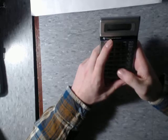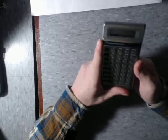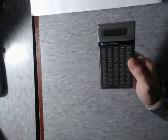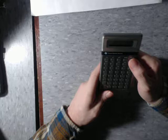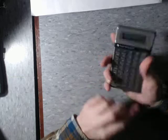So this is a scientific calculator, and as you might have just seen there, I could do square root of 2 times square root of 2, and I get the answer of 2 instead of 1.999998. So this is a much more accurate calculator than your average cheap scientific calculator. When this came out, I believe it was about 20 bucks.